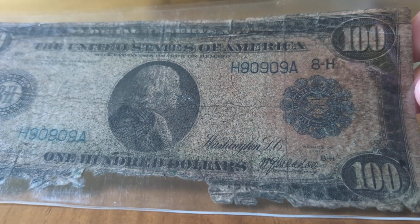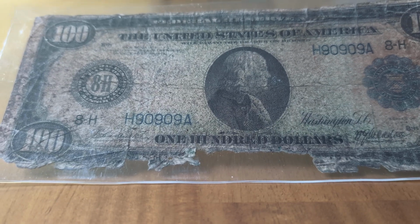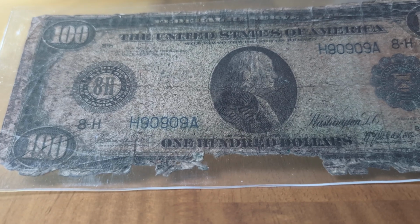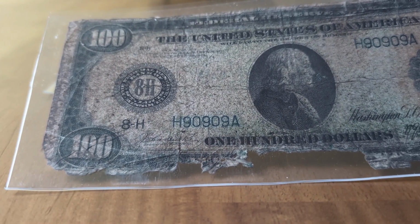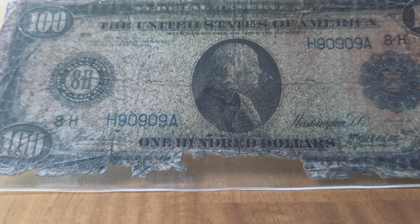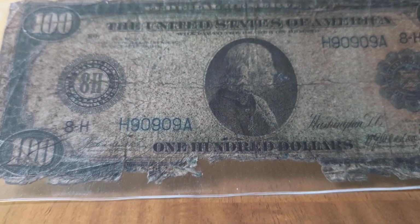Okay, really beautiful notes. This one does have the radar serial number on it. Obviously, that's why I got it. Is it a total rag? Yes. The bottom part is actually missing there. This will have a comment, but they will throw it in plastic. Yeah, I would say it will probably be a G4 tops. They may throw it into the AG, which is about good, an AG2 or 3. And I forget what the lowest grade is. I don't think it's a 1, just because you can still read aspects of it. But yeah, I think it'll probably be a G4 with some comments.